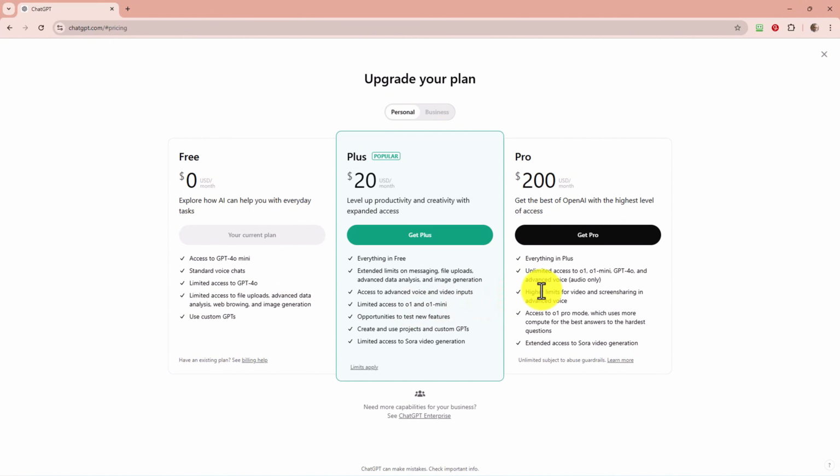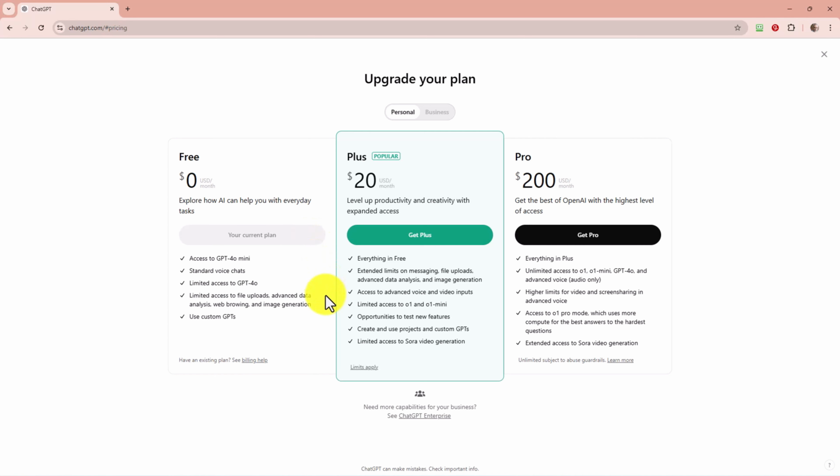There is now a Pro version, which gives you everything that you had in Plus, more access to all of the same tools, including higher limits. One of the benefits of this means that you will have more access to advanced voice and video inputs, which cause you to use your limits faster. And depending on which plan you use, you will have access to everything. You just may have limitations on what you can use.